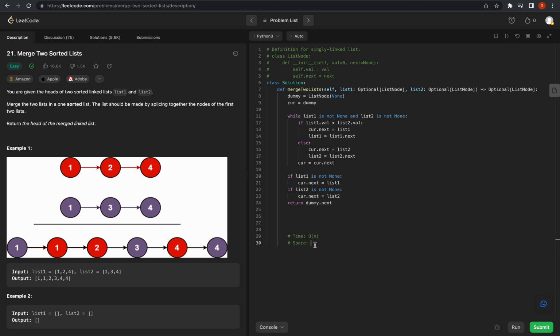Space complexity, again, you might want to say it's O(n), but it's not. We're adding a singular node, and then we are just creating this new output list from our original input lists. So we're not creating any new data structures, we're just using what's given to us. So our space complexity is actually going to be O(1) in this case, and that'll do it for LeetCode 21.